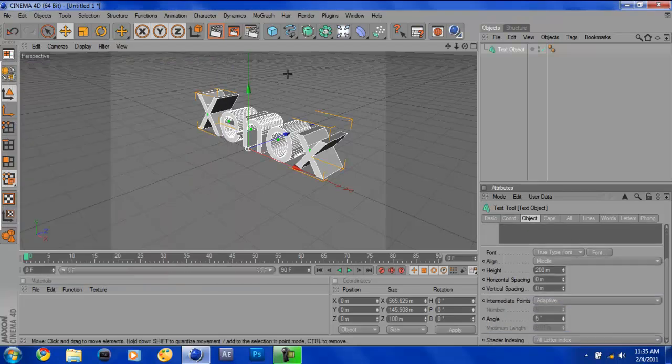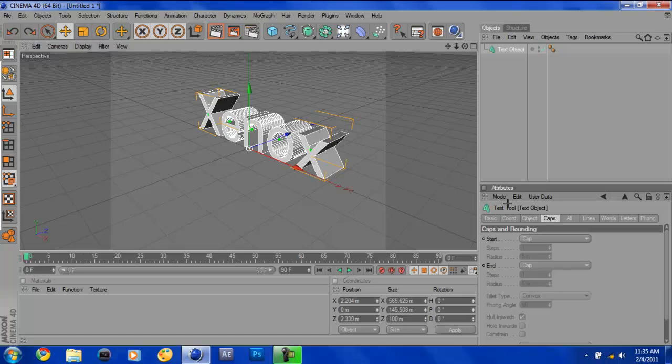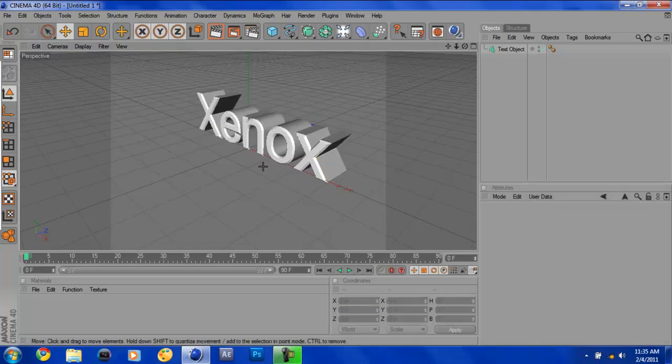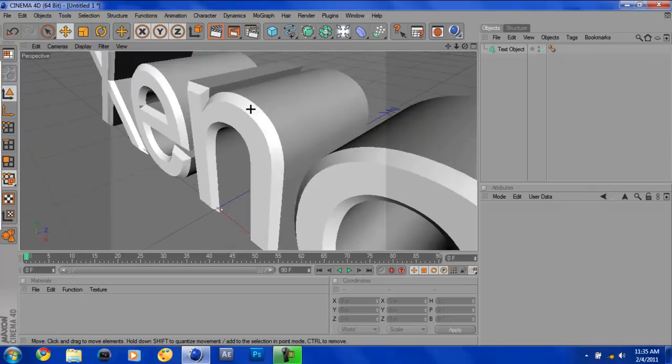So I'm going to show you a little effect that I do that looks pretty cool. You go over to your caps. It's right underneath where your text object is, and go to Start Cap and go to Fillet Cap. Now, if you'll notice, what it did is it rounded off the edges, but it didn't really round it. It kind of made it flat.